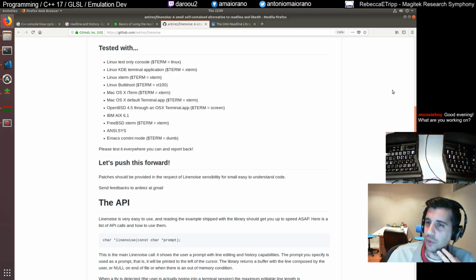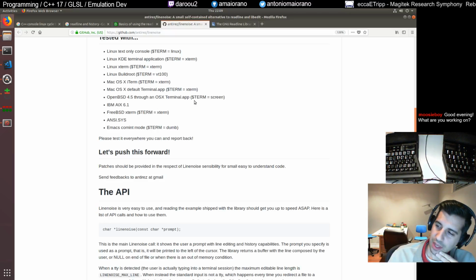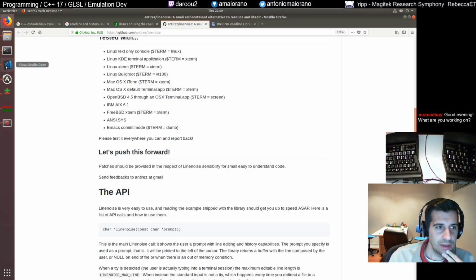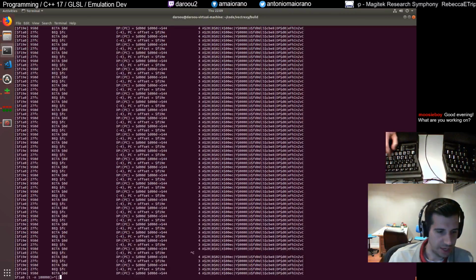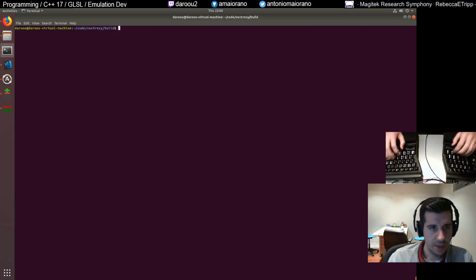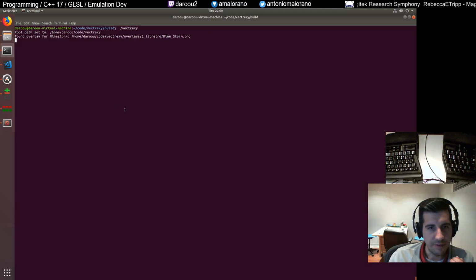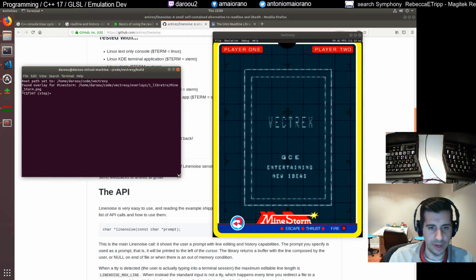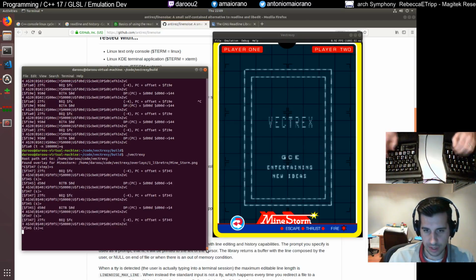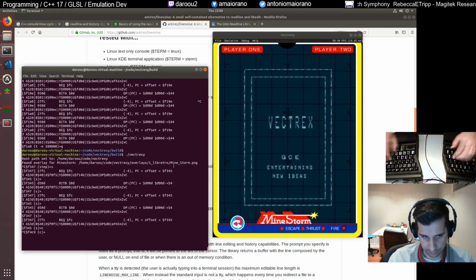So I've been continuing to work on getting the Linux version up to par with the Windows version. Right now Ctrl+C works. So let's say I run the emulator like this. If I focus back here and I hit Ctrl+C, instead of killing the application, it now correctly breaks into the debugger, which is what this is all about. And then you can step and continue, and so that works.